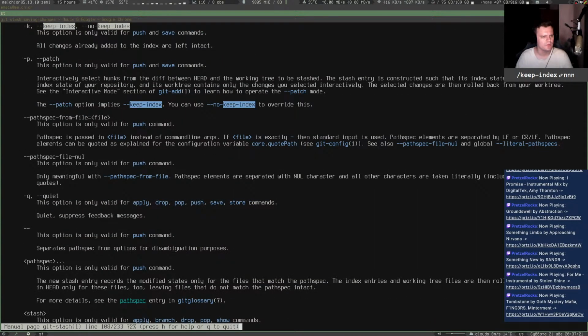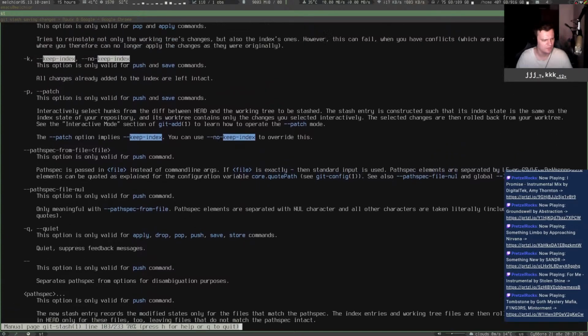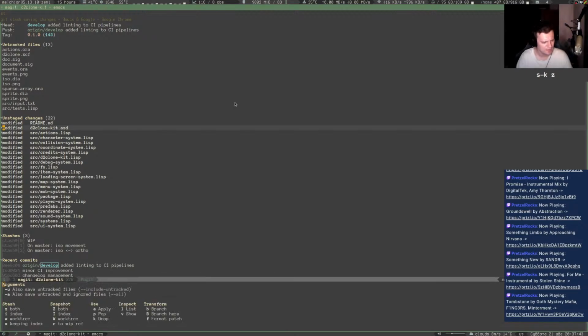This option is only valid for push and save. All changes already added to the index are left intact. I haven't really added anything in the index. Patch and theoretically select hunks. No, I'm not interested in that. I mean, how can I save the stash but then leave the changes in the unstaged area?